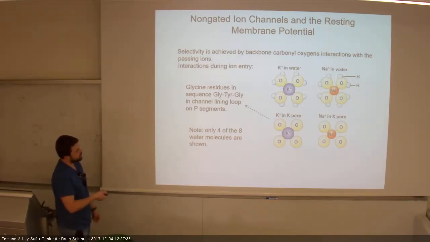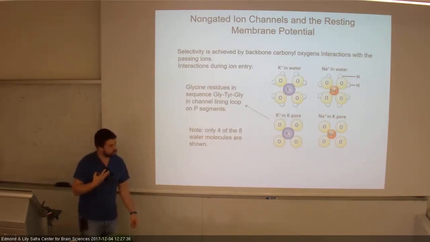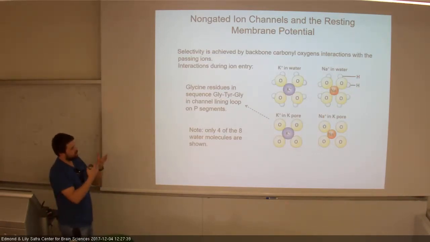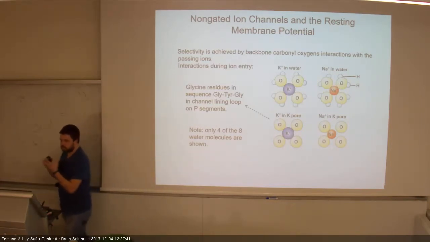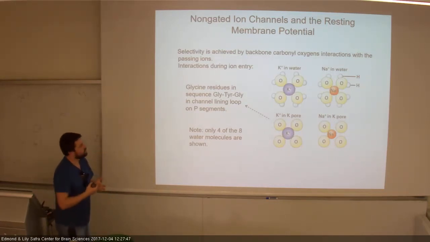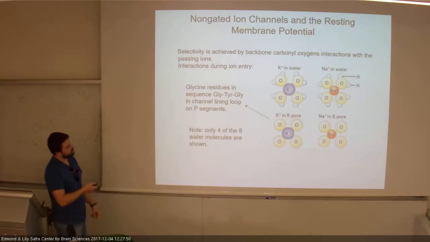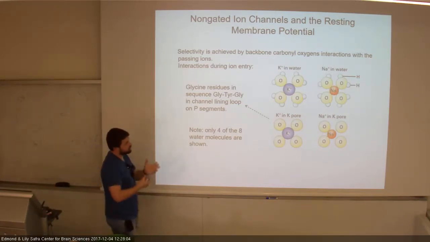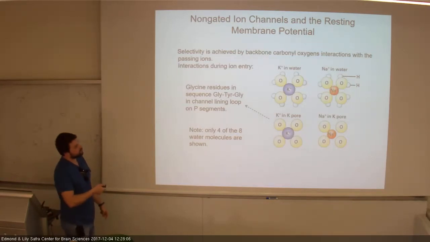And because of that, and again, this is where water comes into play, I told you that the ions are not in a vacuum. They're always coated with a layer of water. They're always hydrated with water molecules that are surrounding them. So if we now want to think about the sodium ion floating around in a solution, and now it has to transfer from the solution through the pore, it has to get rid of the water molecules that are surrounding it. But the problem is that with the water molecules, it has four water molecules that are bound to it, and in this case, it only has two oxygens that it interacts with.